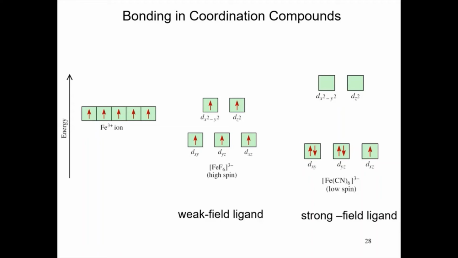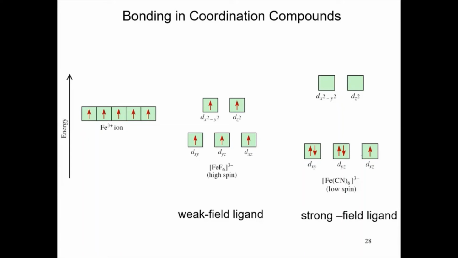So what you can do then is, looking at all the different types of scenarios, these transition metal ions typically form complexes when they have, let's say, 1, 2, 3, maybe 4, 5, different numbers of electrons. But we are interested in situations where you have more than 3 electrons to place in here. Because as long as you have 3 or less, they're going to stay in the bottom set of orbitals, regardless of whether you have a weak field or a strong field ligand. There's no problem with that.